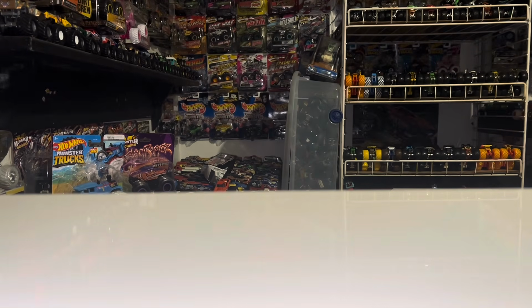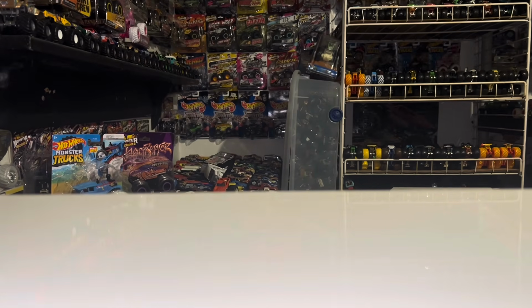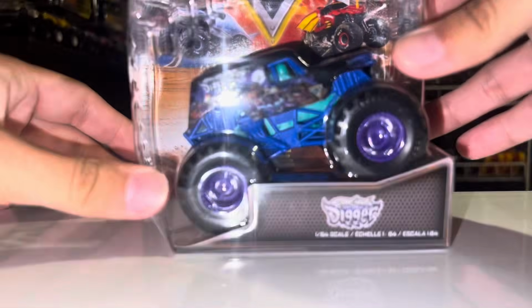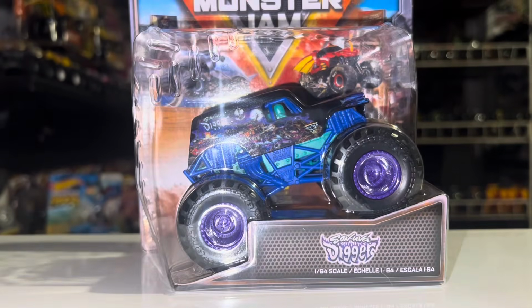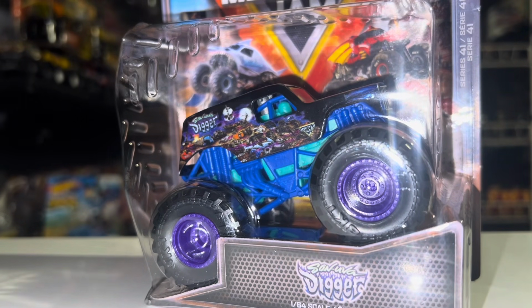I went to it. They had a Car Culture Hot Wheels box, and then I saw M41A, so I was like, okay, that tells me everything I need to know. This should be Mix 41, and there's probably not a chase in it, and I was exactly right. So I think it's time to go through these guys and show you guys what Mix 41 has to offer. So with that all out of the way, awesome hunt. Let's get into it, guys.